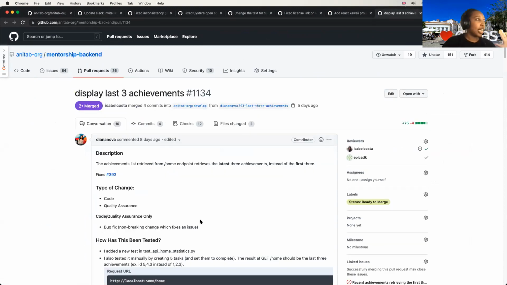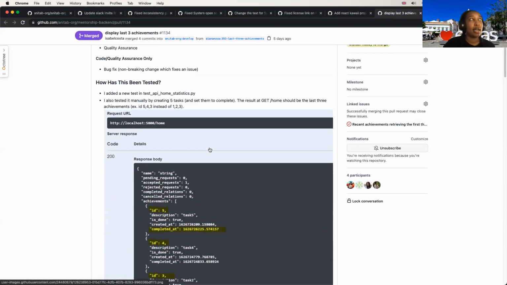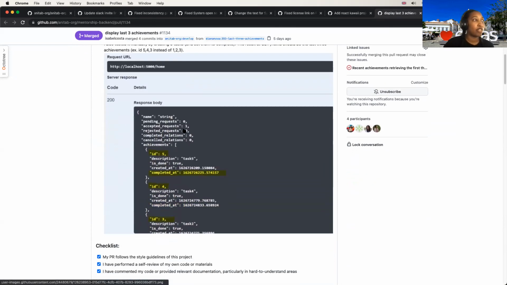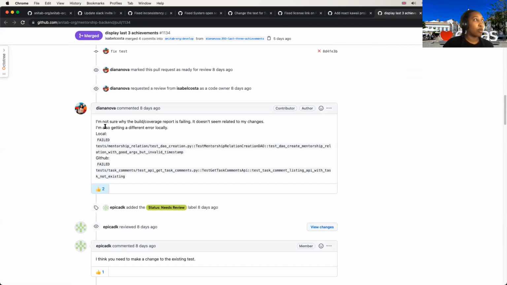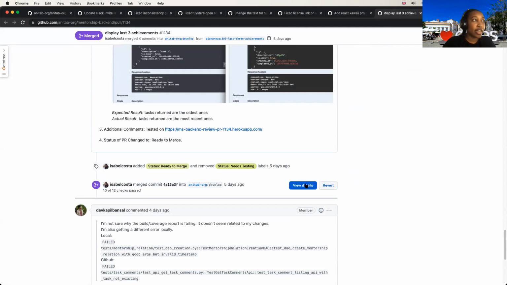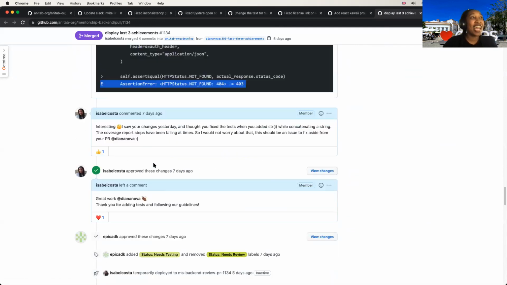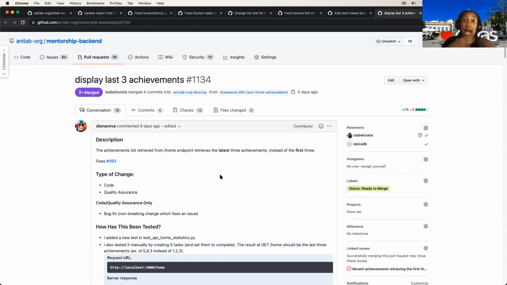So hold on. But I want to show you, for example, I was super surprised the other day. I saw this PR and it was so well described. The contributor told us how she tested it, was super diligent with the way she collaborated. She knew what to do. When the checks failed, okay, this is a count here, but she knew how to fix it. And I was very surprised with this because I'm used to getting beginners, and that's totally okay. But this is just to show that we don't control the people we interact with in open source. I think that's an important point to make.